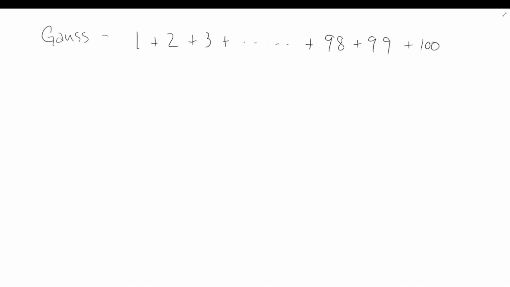And of course, this seems like a lot of work. You probably have to do 100 additions if you don't know any better. And if you're just a 10-year-old or 11-year-old who's just learned how to add, that's going to take you a long time. So the teacher, quite proud, says, okay, haha, rubs his belly, off to the pub. But before he exits the room, the smart kid in the class, Gauss, puts his hand up and says, "Oh, I think I know what the answer is."